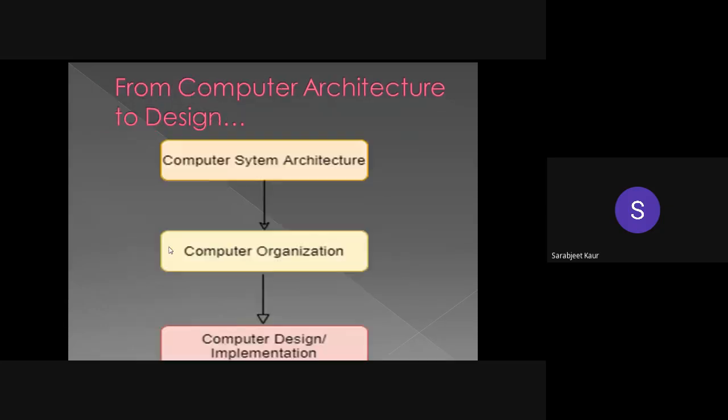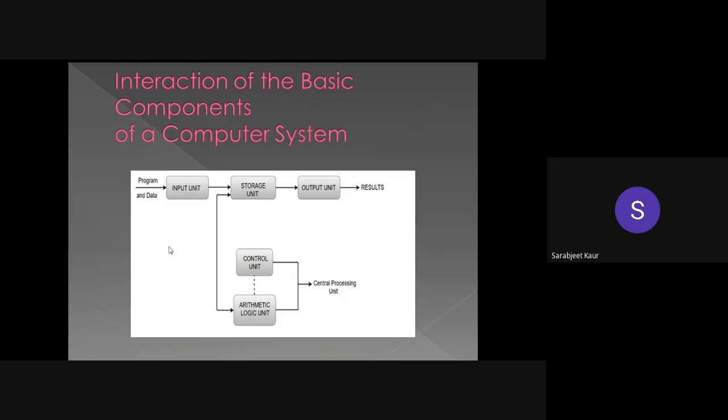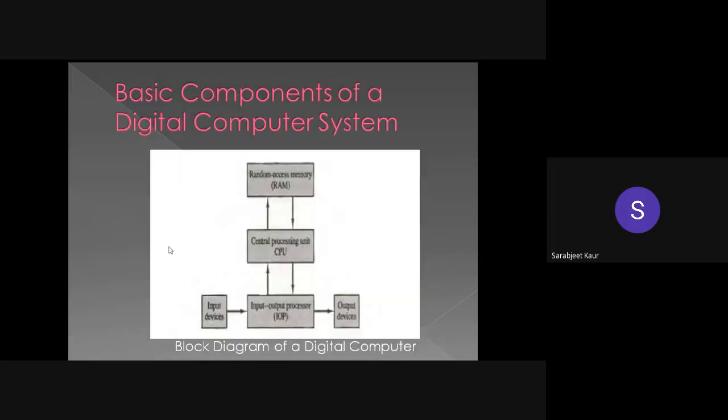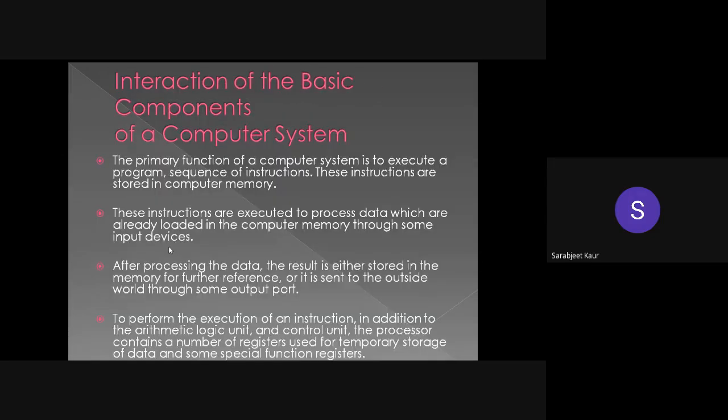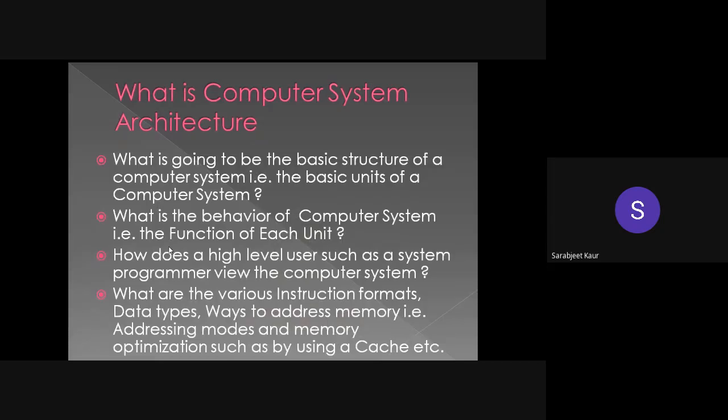It is not as trivial as it seems to you on the screen right now, that there are only 5 or 6 components that you see on the screen and they have to be arranged. There are many more high level system components that need to be decided when we talk about computer system architecture, and many other things, as I told you, which we will be talking about later, as you can see in the last point here.